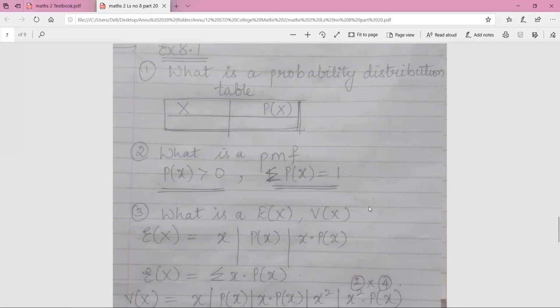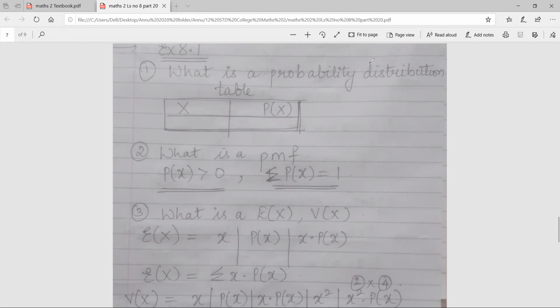The next topic we saw was, can a function be called a PMF or not? Probability mass function. So these are all topics related to discrete random variable, class. And what was a discrete random variable? All things which you can count. All right. So 2 conditions should be satisfied in order for a function to be a PMF. The probabilities of x should always be greater than or equal to 0. So all the probabilities of x, which you can see in this particular column, should be either 0 or greater than 0. And the total of this particular column of p of x should be equal to 1.